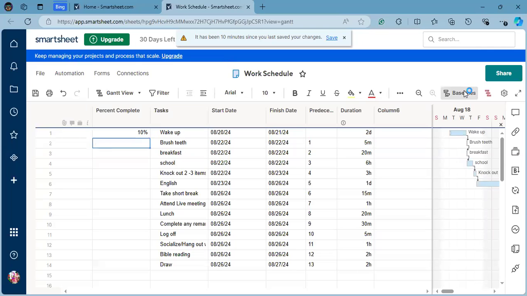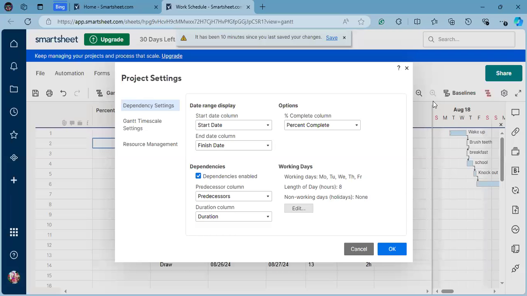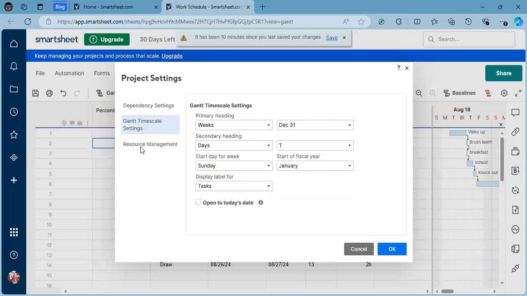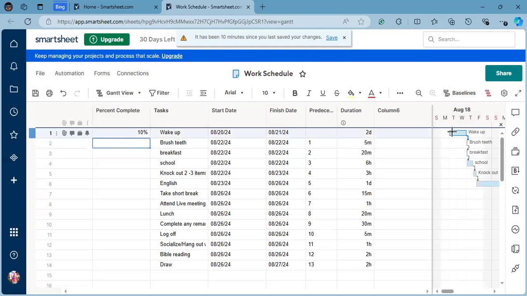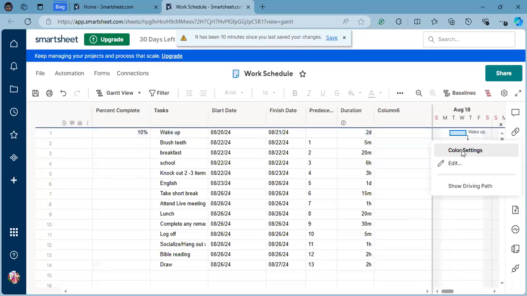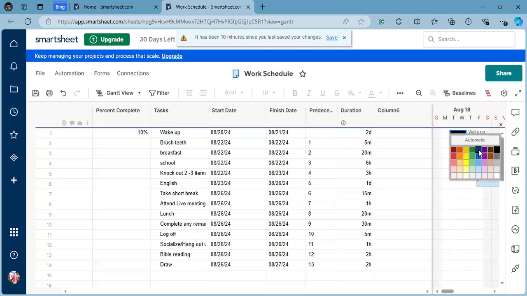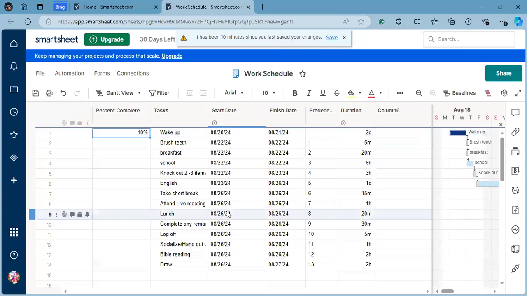As far as the configuration of your Gantt charts, there are ways to change it so that it's more evident, like instead of it just being blue on blue, the legend. Color settings. There we go. Okay. So let's make this a little bit darker. And now when you put in, let's say, a 20% thing, there you go. You now see the effect. So this is showing you a record of how much is done.